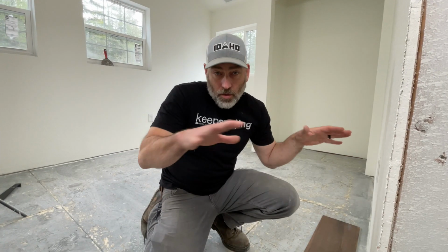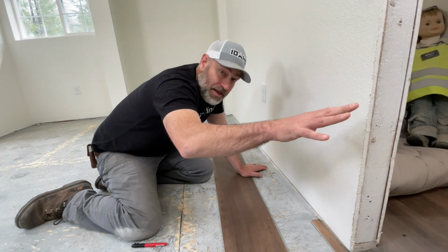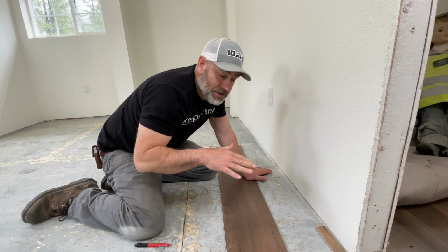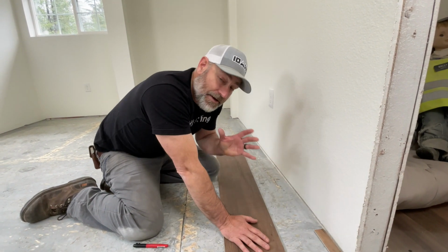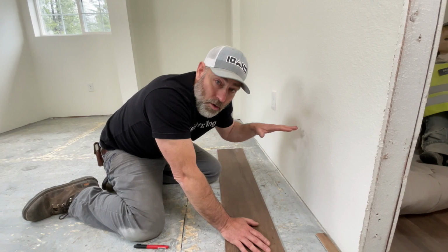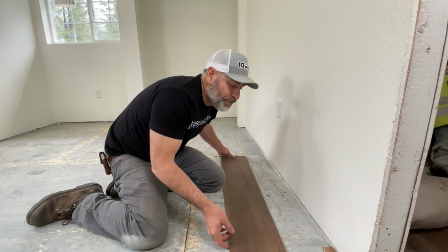So we are trying to get this whole apartment done with no hard seams, right? All one solid piece of flooring. And when you do that, sometimes you have to break the Life Proof rules, like this example right here. So we came out of the other bedroom into the hallway, and now we're coming into this bedroom here, which means we're gonna start actually going backwards with the flooring, and we have this little strip here that we have to deal with, which actually kind of goes against the official Life Proof rules, but that's the way it has to be if we want to get the whole floor all one solid piece with no hard seams. So this might be helpful to you as a tip. If you're trying to do the same thing with your flooring, this is how we're gonna do it.